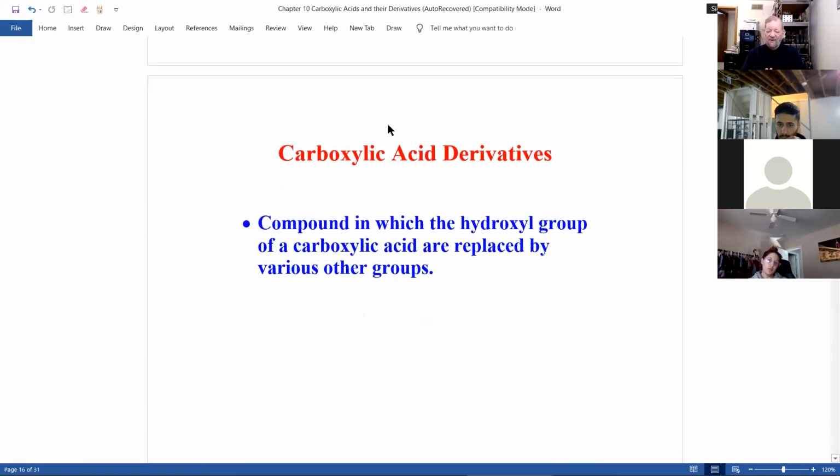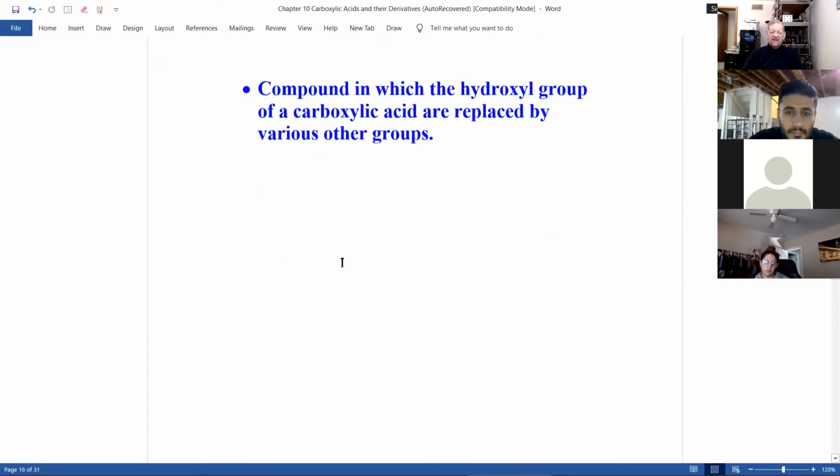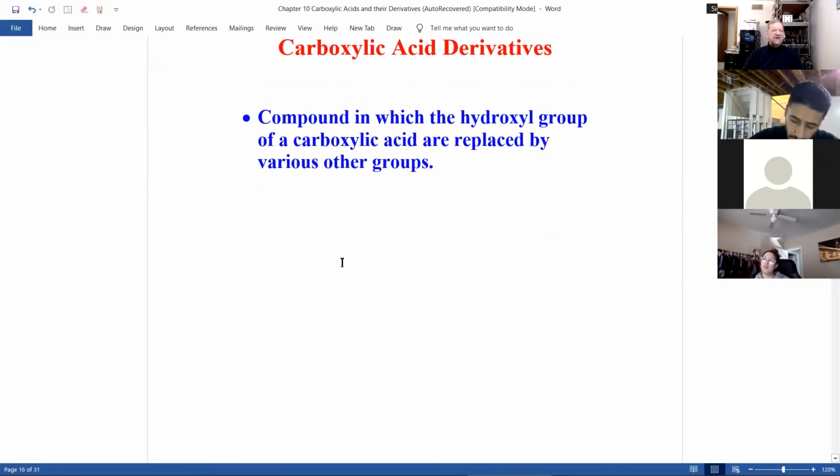Oh no! Guess what time it is? It's new functional group time. And this new functional group is called carboxylic acid derivatives. Now, the term derivative means derived from, which means these are new functional groups that are made from carboxylic acids. And what you do is, in a compound, the hydroxyl group of a carboxylic acid is replaced with other things. And I'll never ask you what is a carboxylic acid derivative.